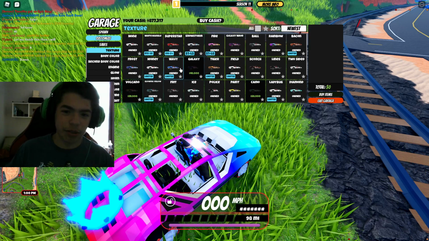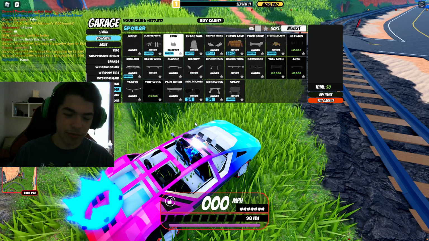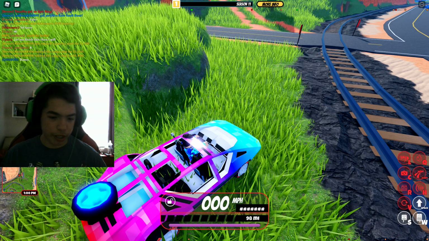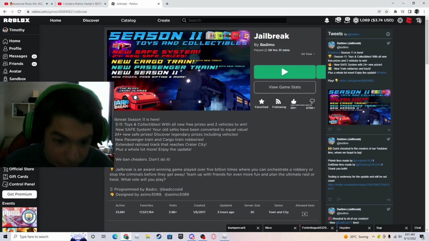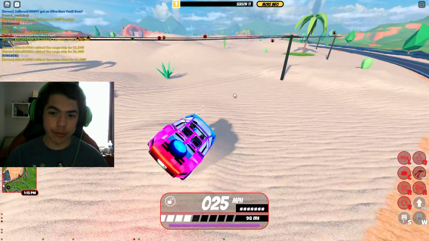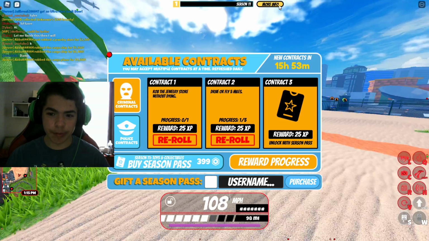Honestly, this isn't really my favorite spoiler. It's probably my least favorite for some reason. So let me go back to my squad again. So, what else we got? 24 new safe prizes. New passenger train, cargo train, and robberies. I really want to get the cargo train and passenger train. Okay. So here, let me do the power plant.